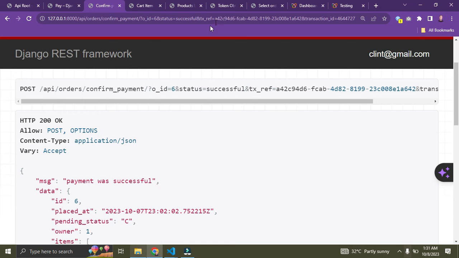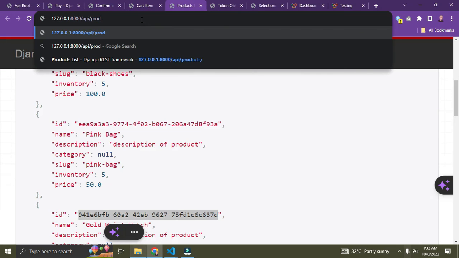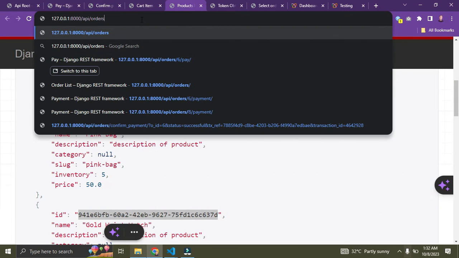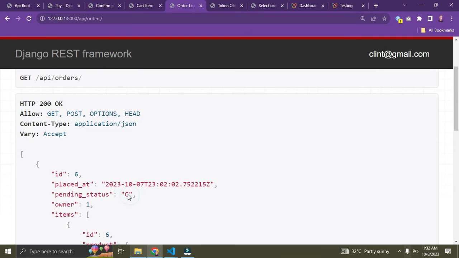If you go down to slash orders, you see that the order there is no longer saying pending. You can see now it says C. The C stands for complete.